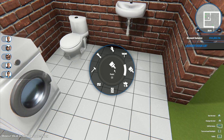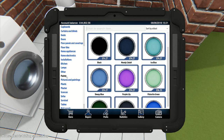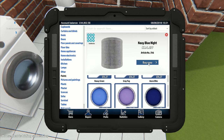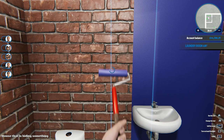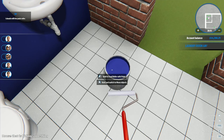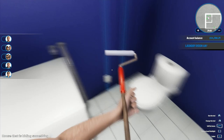We just need to finish the bathroom off. I normally go for a white bathroom but upstairs we did hideous colors everywhere, so we're just going to go navy blue all the way around in this bathroom. I'll speed up the painting next time and start expanding the number of panels done in one go.